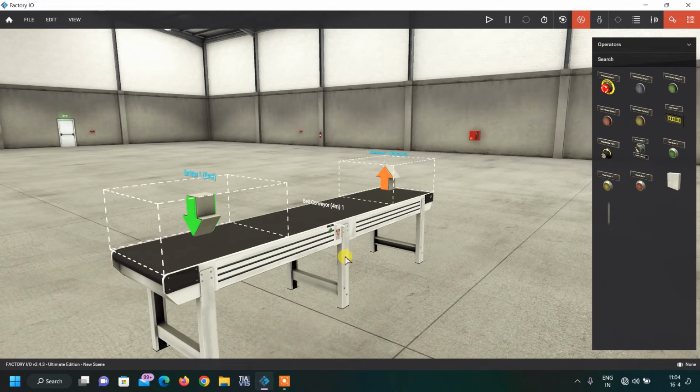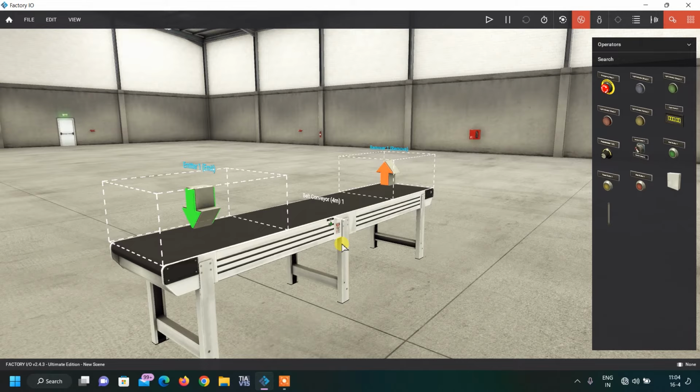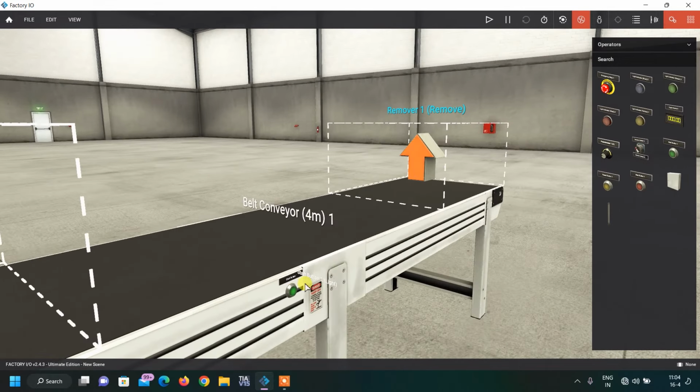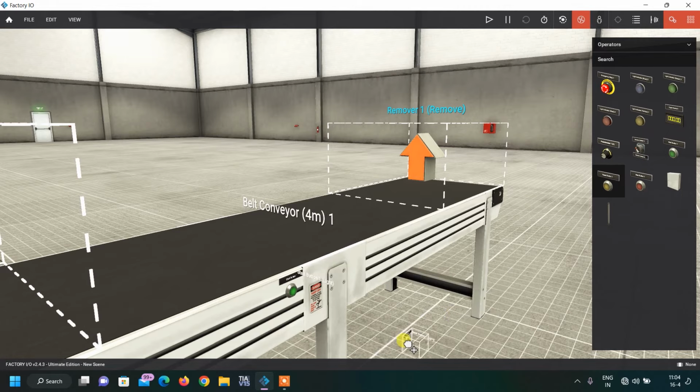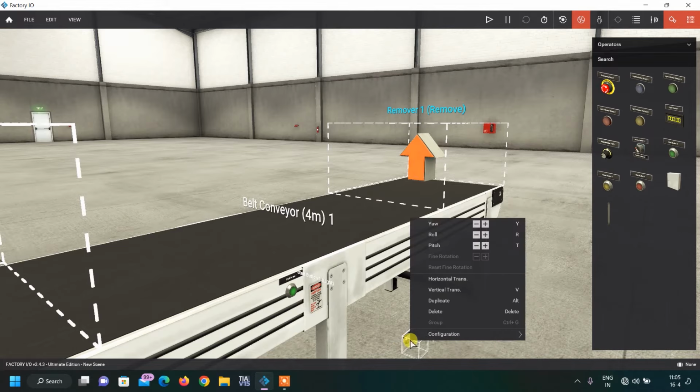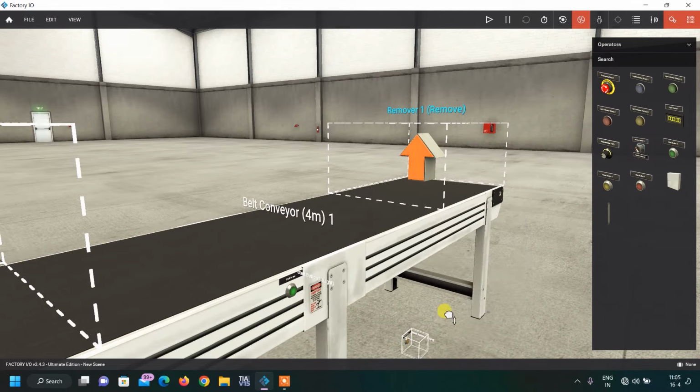Okay, so let me zoom in. So you can see this is our start button. Similarly I will use the reset button to stop this conveyor. So just drag and drop like this and then right click, vertical trans, and move it in vertical direction.